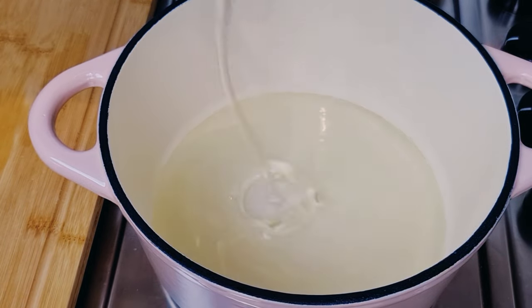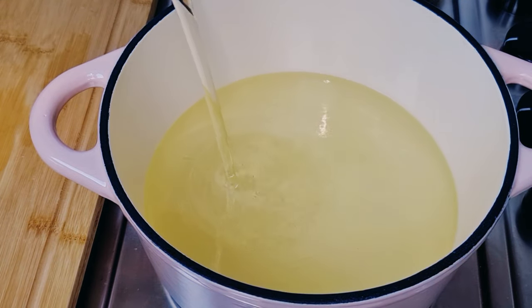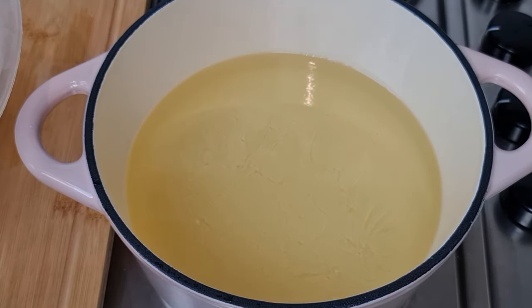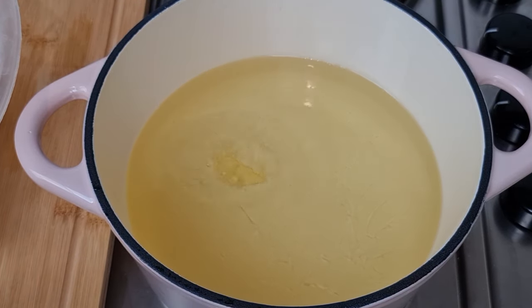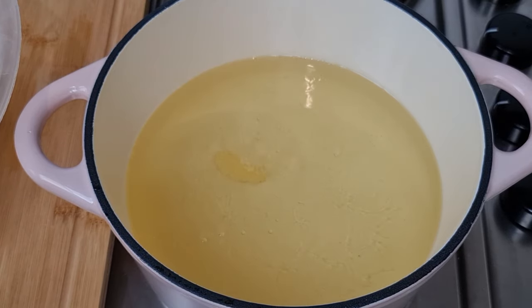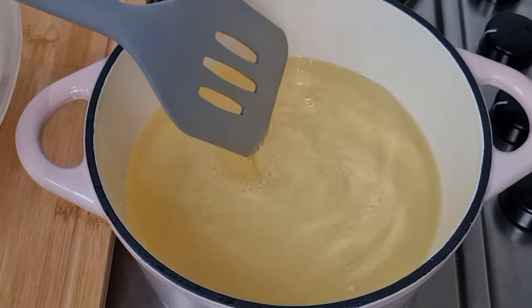I'm going to be frying this plantain with sunflower oil. So if you're frying plantain chips, please use a clean oil, the one you've never used to fry anything before. That way you don't get any odor from any food. To know if the oil is hot enough, I'm going to be putting in a small slice of the plantain, and you can see that the temperature is about right if the plantain comes to the top of the oil surface. So that means we have the perfect temperature.